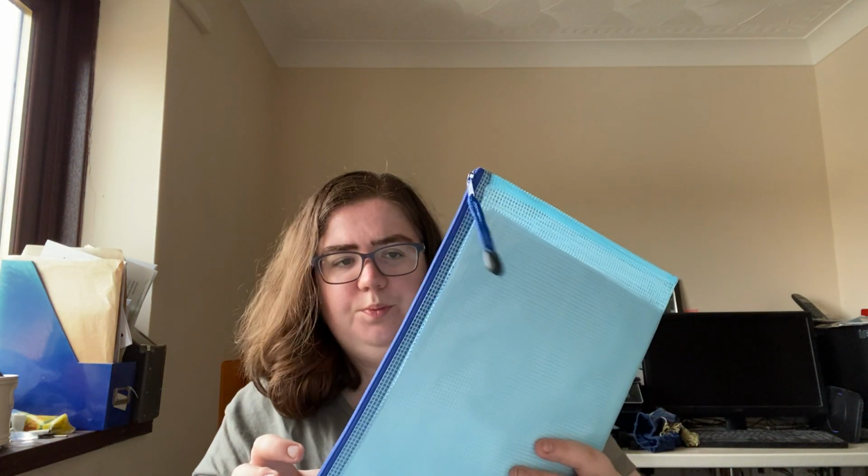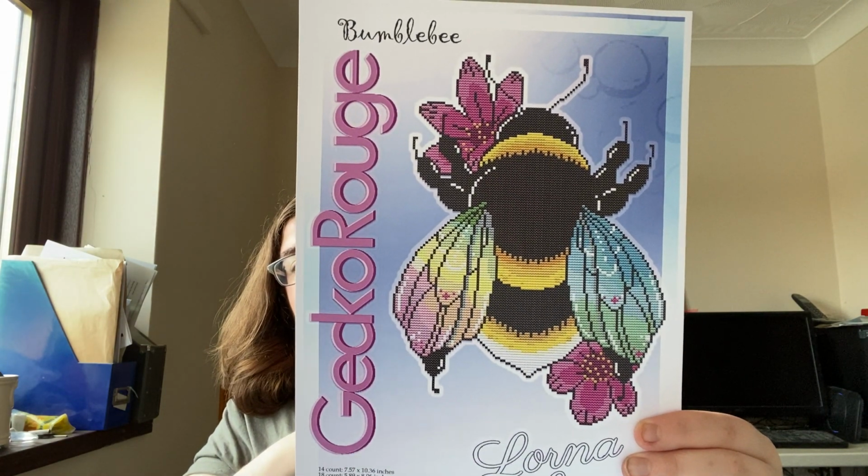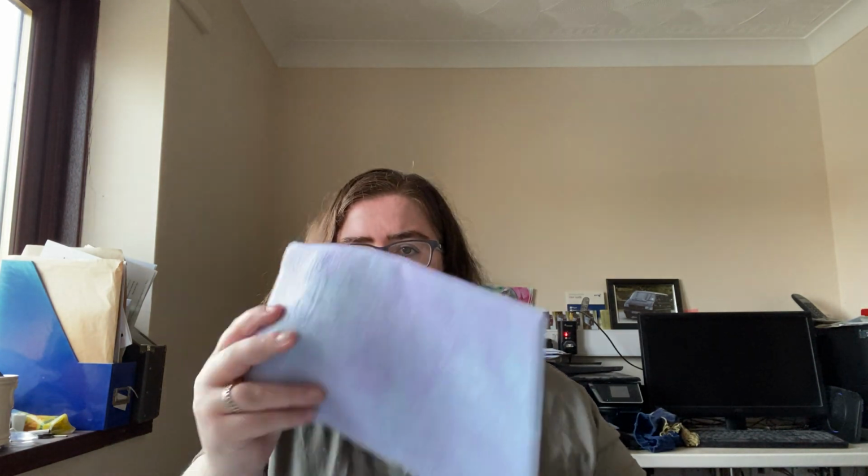I don't need to show you this. I showed you this last time. I'll show you. So this is Gecko Rouge, that one, and I think I can do the other one, because I've got one with like in a beet, it's in like honey, the hexagon one. That's the fabric I've chosen, because last time I was undecided, but I don't stitch on white, so I thought I'll scrap it.